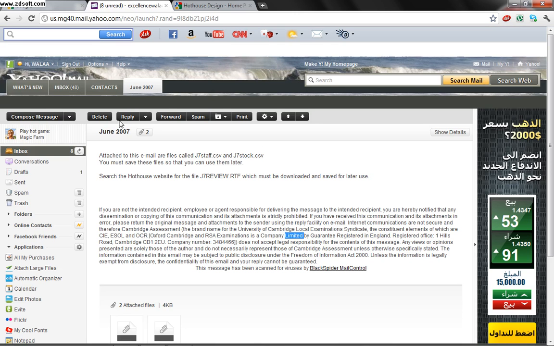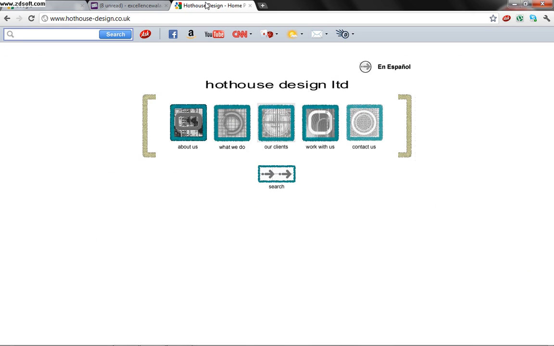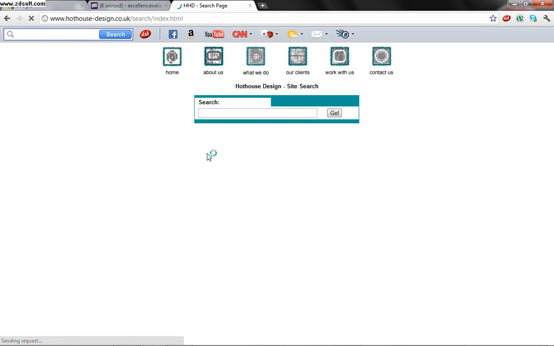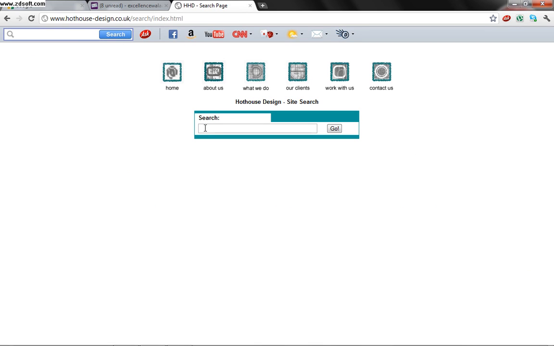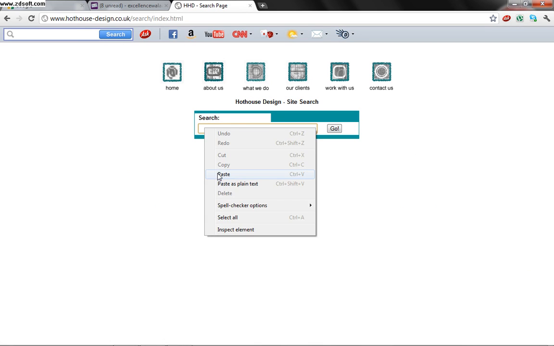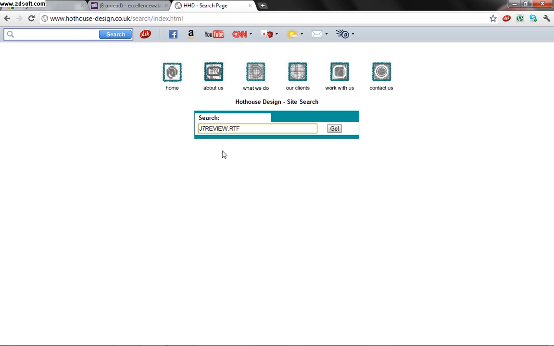We are going to search for the file j7review. I will copy it, and here I will press on the icon for the search. He will open another page for the search. I will paste my file name, or I can type it, but I have to type it correctly so the result will be correct, and press go.